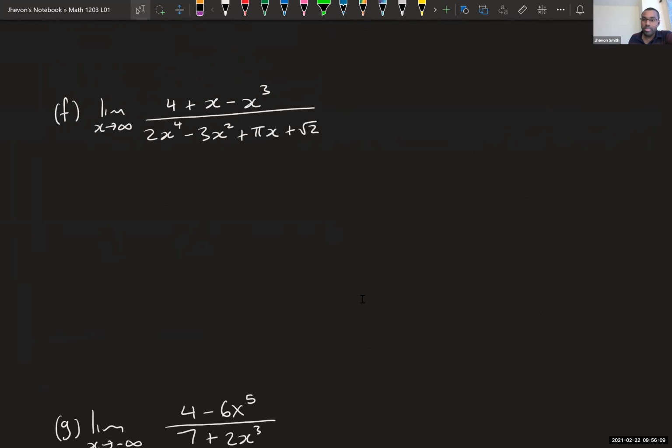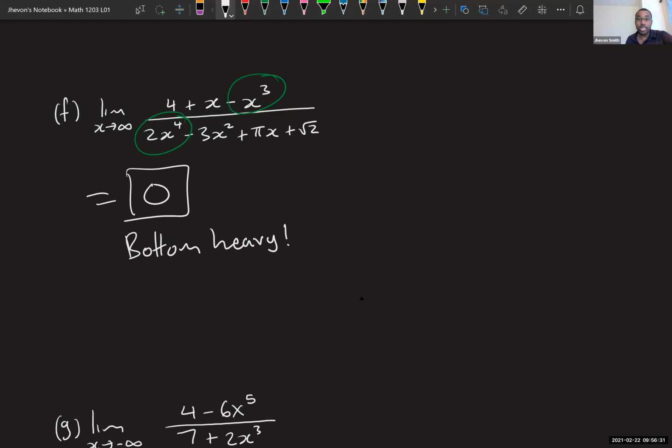So we're going to redo all these three problems in less time than it took us to do one of them previously. So here, notice that I'm in that situation for the special technique. What do we do? Identify the largest powers. In the top, that's this guy and that guy. Notice that the largest power in the bottom is 0. Why? Bottom heavy. Done, right? As far as I'm concerned, you showed your work.